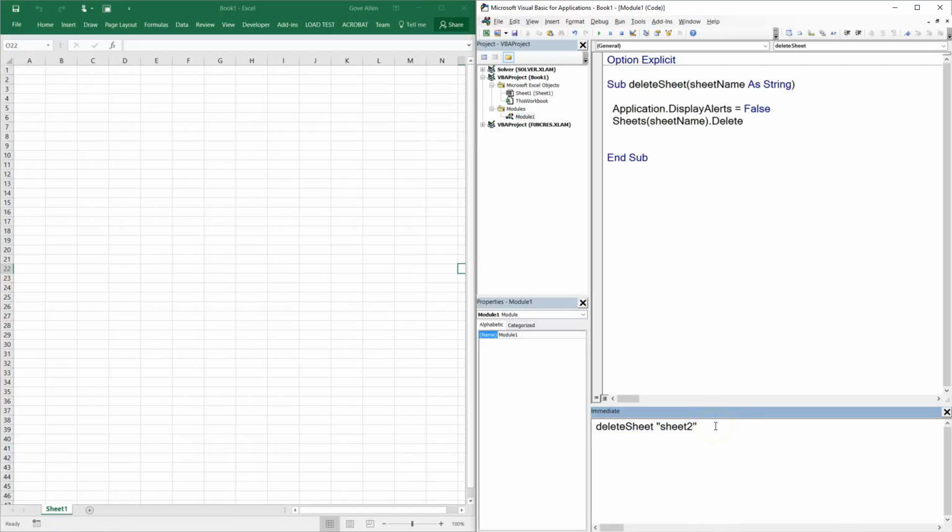Now the trouble is, if I try to delete this again, it's going to tell me that I've got an error, subscript out of range. I'm trying to identify Sheet2 by this sheet name right here, and it says there's no sheet that has that name. And so this is a runtime error. Syntactically, this is just fine. There's no problem with this. This is spelled right. This is a string variable. That's what it's supposed to be. The delete method is correct. The only problem is when we try to execute this, the line fails because there is no Sheet2 to execute.